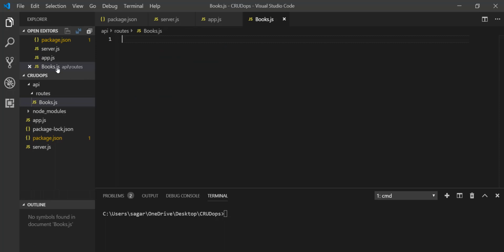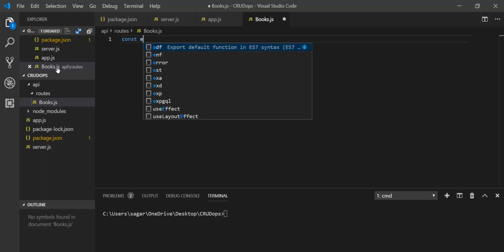For this, I'm gonna create routes where you can create a new product of the book, like a book holding the name and title, and you can delete a particular book item, or you will get the list of books you have.